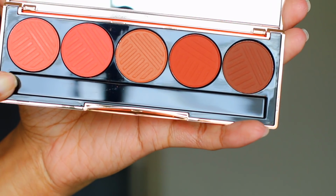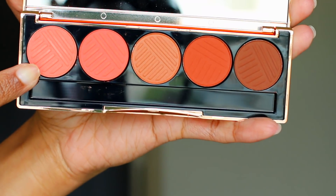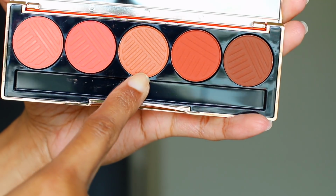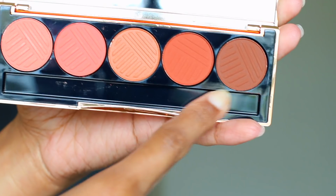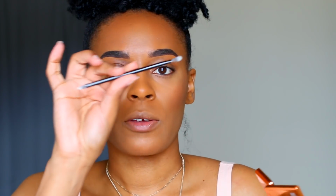In the Sassy Sienna palette, we have this one right here, Oh So Sassy. This one is Bossy. This one is Foxy. This one is Brassy. And then this one right here is Stay Sassy. What I like about this palette is it's kind of similar to how Urban Decay is. You get a little brush inside of the palette, and I'm gonna try this out.